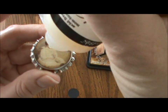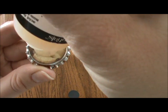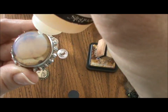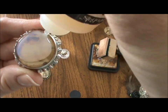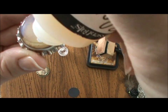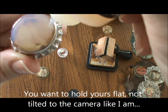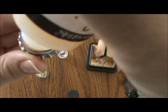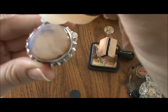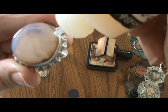For the glossy accents method, pull your glossy accents on top. The key is making sure you have enough glossy accents to create that bubble. If you barely put glossy accents on top, it doesn't have a thick enough layer and you'll end up with cracking — it just doesn't look as good quality. Also, never shake up your glossy accents because that puts bubbles in it. If you get a bubble, pop it before it dries. Just feather out towards the edges to make sure they look really round and go around the image. If you leave a little lump on it, that lump will be there when it dries and it doesn't look nice.